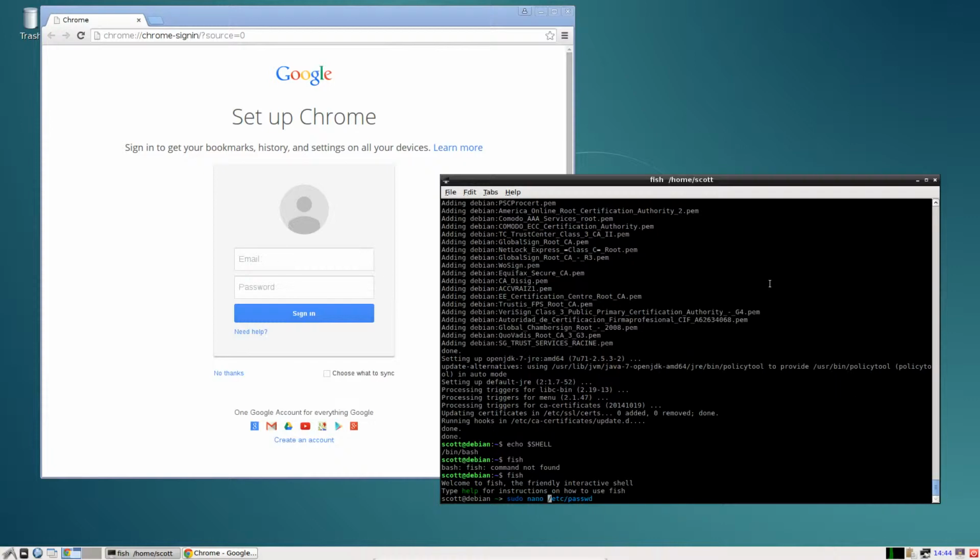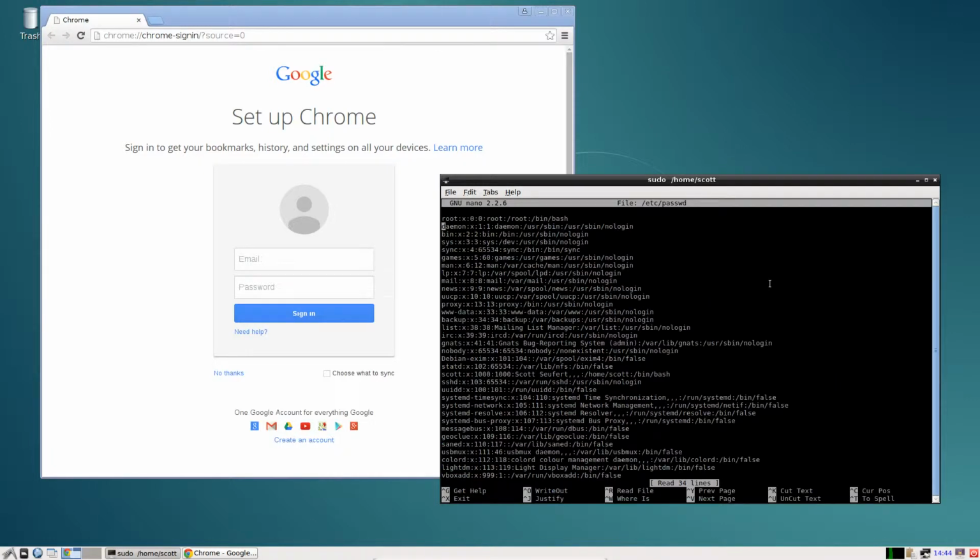etc passwd. Now passwords are shadowed by default, so you won't see any passwords in here. It's in a completely different file, so it's safe for you all to see this. And basically what I'm doing here is I'm finding my account, which was the first user to be put on there.